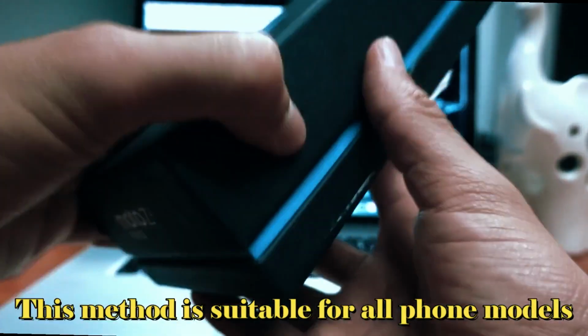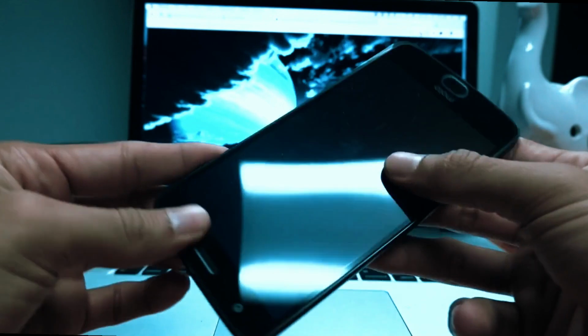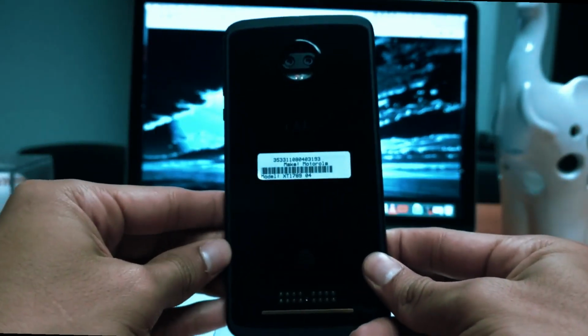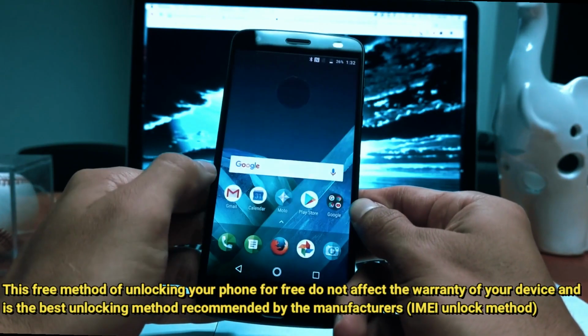Today I will be showing you how to unlock a Motorola. It's a very simple process and we will be doing it together step by step. And remember, this is a factory unlock, which means that you will be able to use your phone with any GSM carrier worldwide. So let's begin with the first step.